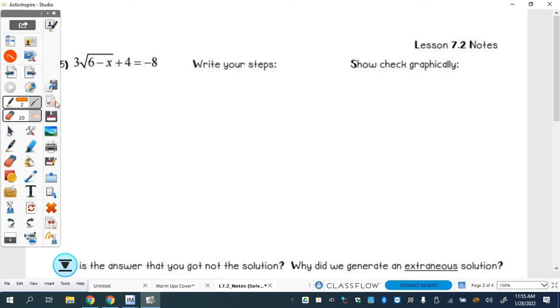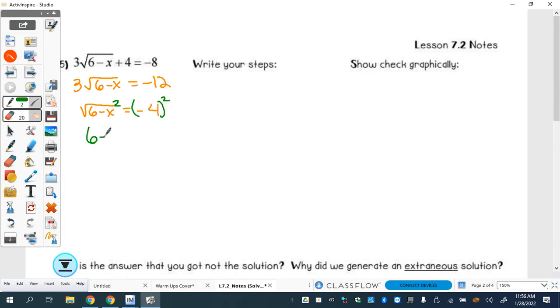All right, so our next one, what do we want to do first to isolate the radical? Subtract that 4. Now for this one, can I actually divide negative 12 by 3? Yeah. So I'm going to do that because it's just going to make things a little bit simpler and a little bit smaller. Again, that other one I couldn't, because if I did, I would end up with a fraction. This one didn't give me a fraction, so it's okay.